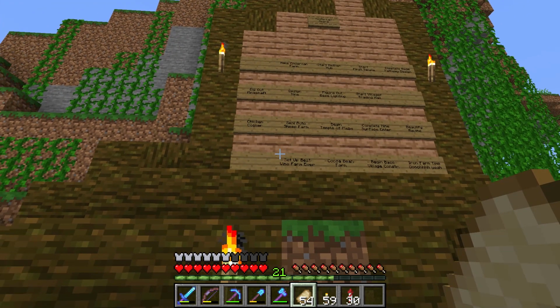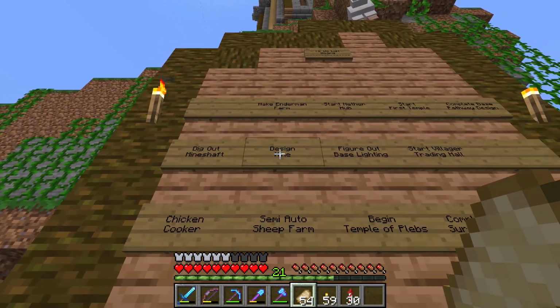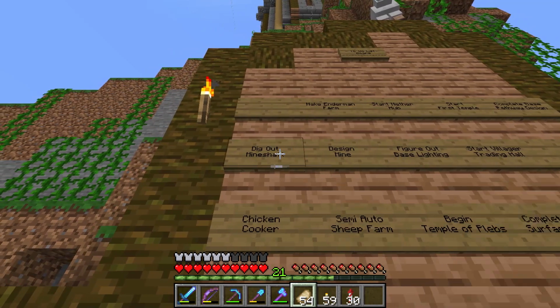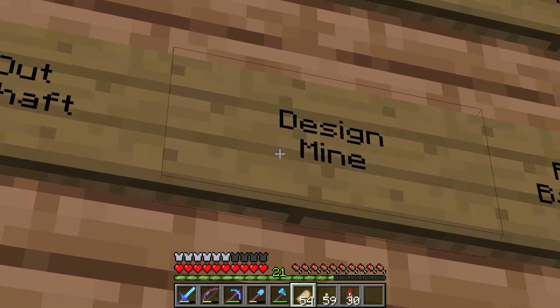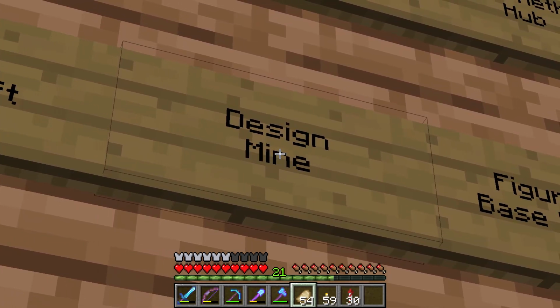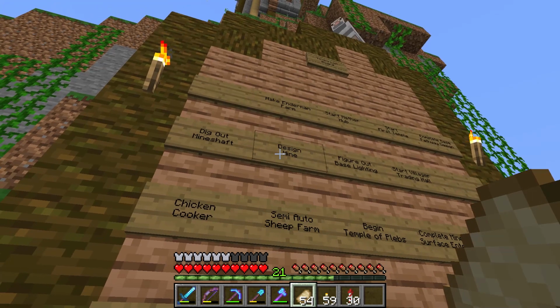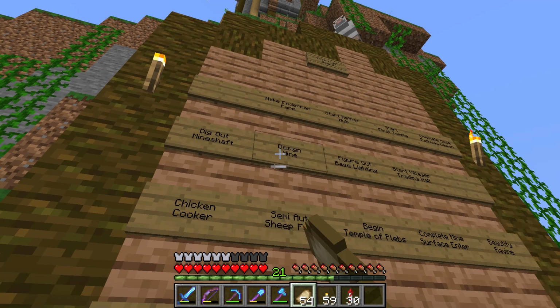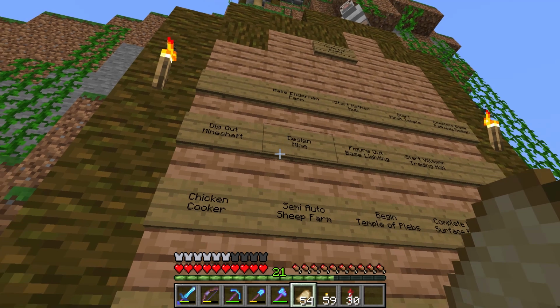But today, folks, we're going to get started on something that I think has been long overdue, and that is our mineshaft. We need to dig out the mineshaft, and we need to work on designing the mineshaft as well, because I have a bit of an idea as to what I want to do for the mineshaft, but I don't know exactly how big I want to make it and what sort of exact design. Now, we're not going to finish the mineshaft today.